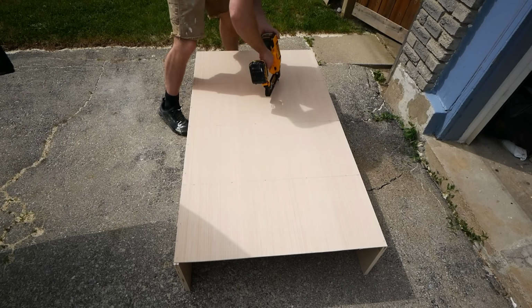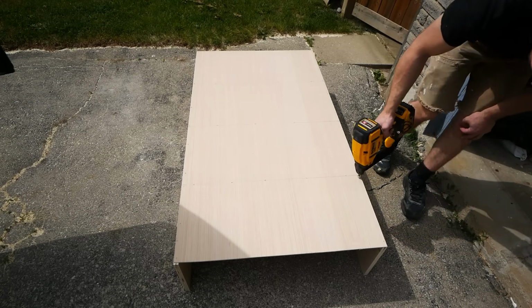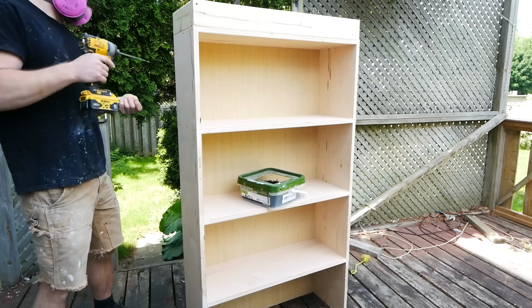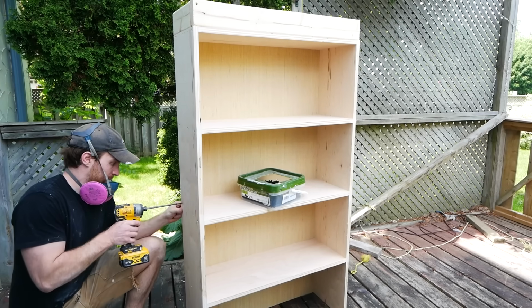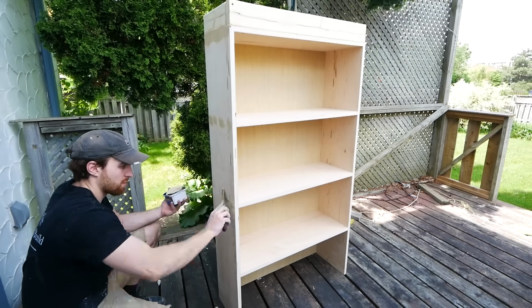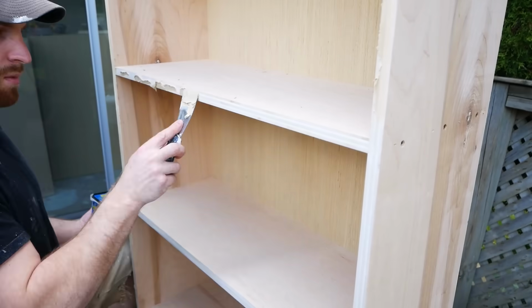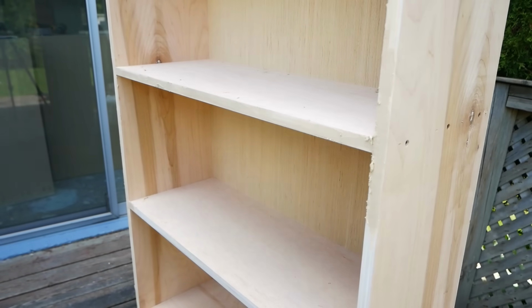But the sheathing going on just with crown staples really helps add a whole lot of strength to this thing. And then I did add some 2x4s on the top that will help secure the crown molding that will be going in, using just flooring screws to screw into the side of the thing. No pocket holes for this. I really didn't want to do anything fancy with this. It's just a very simple shelving unit. It's just filling those with some wood filler. It's all then sanded down before priming and painting.